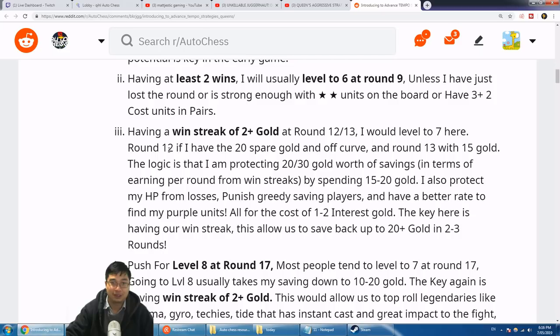So round 12. If I have spare gold, it will cost me 20 spare gold to go to level 7 here. And round 13, it will cost me 15 gold. So the logic again flows here. I'm protecting a savings worth of 20 to 30 gold, and I'm spending about 15 to 20 gold. Here, the assumption is that I do gain a few things as well.